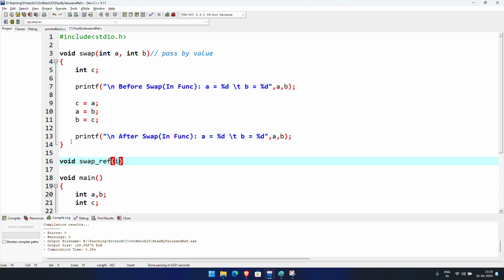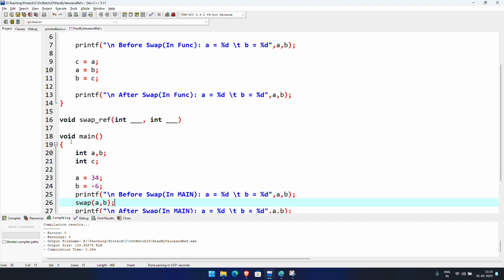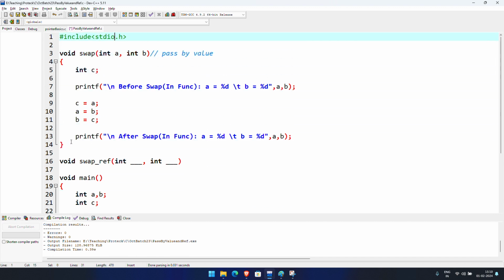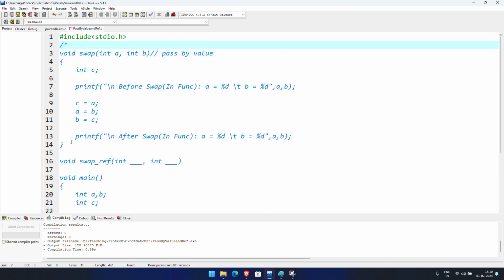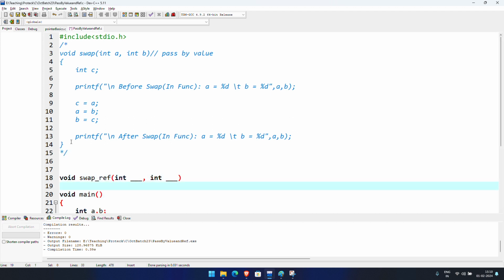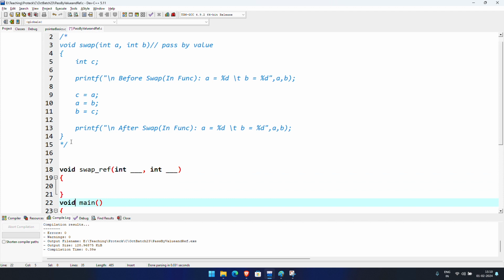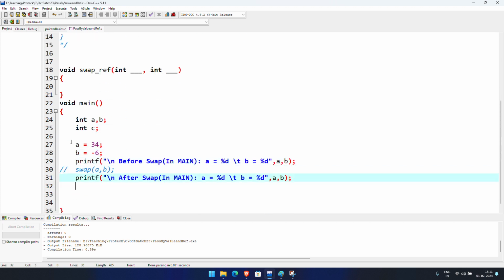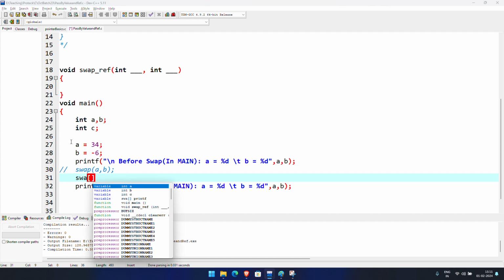Now suppose I create another function, I'll just name it void only. I'll say swap underscore reference maybe, and I'll take some integer values over here as well, but what integer values I'll specify in a bit. So let's comment this out, I don't want to send this, and I'll comment this entire function as well, okay, fine.